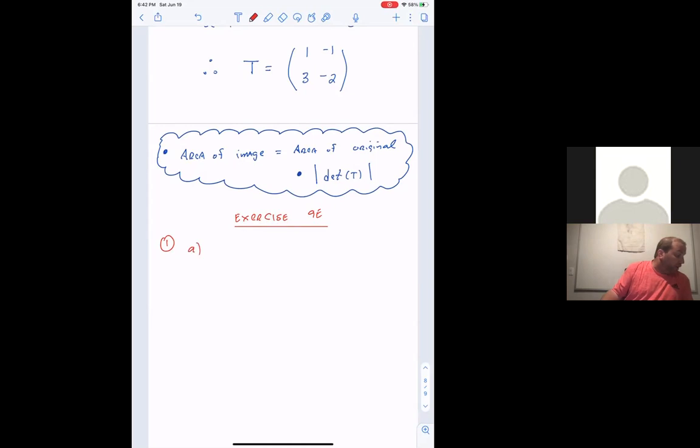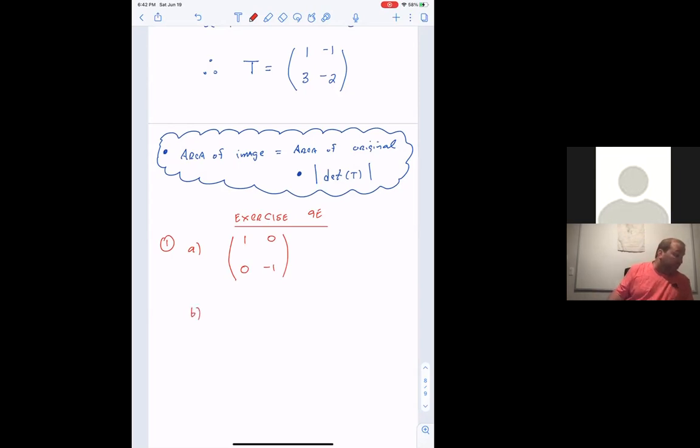So first, a reflection in the x-axis. Well, if you reflect in the x-axis, the angle of inclination is 0 degrees. Of course, you don't need tangent of 0 degrees, you just need the angle. The angle is 0 degrees, which means twice the angle is 0 degrees, because if you look at your reflection matrix, we need twice the angle. So cosine of 0 degrees is 1, sine of 0 degrees is 0, the sine of 0 degrees is 0, and negative cosine of 0 degrees is -1. We get 1, 0, 0, -1, and we're done.